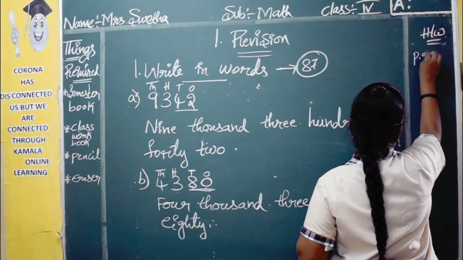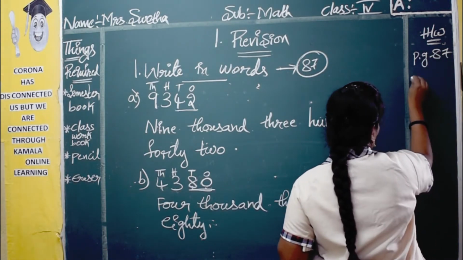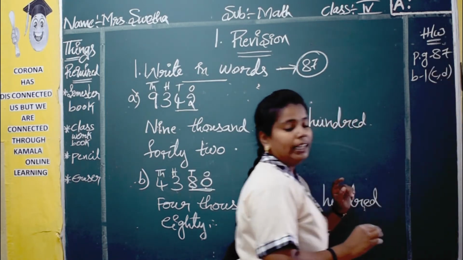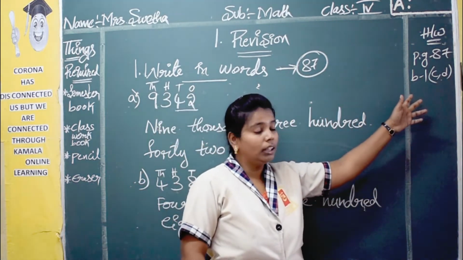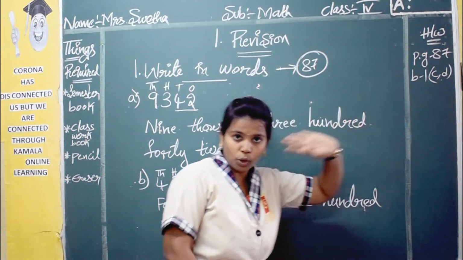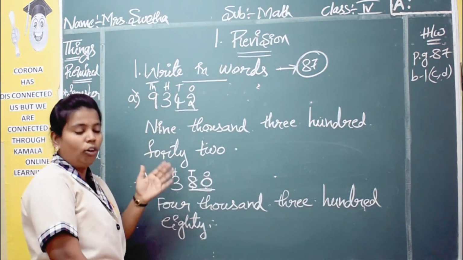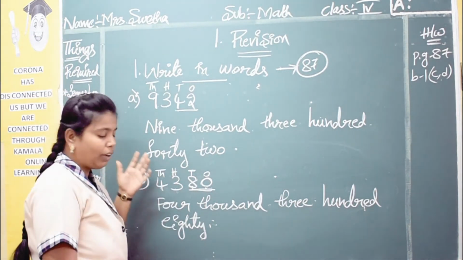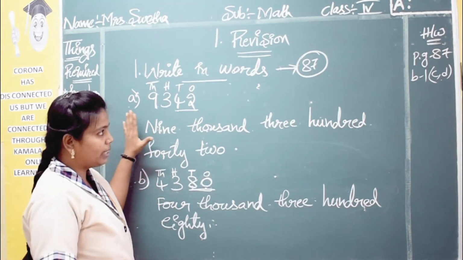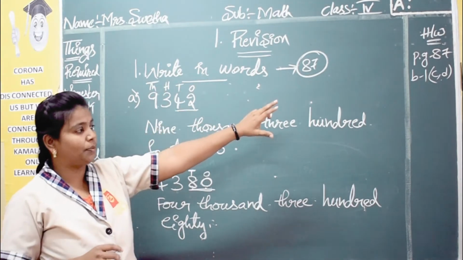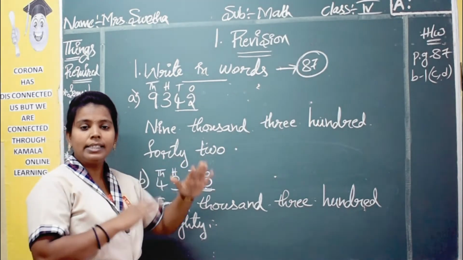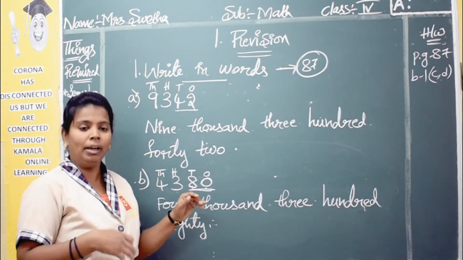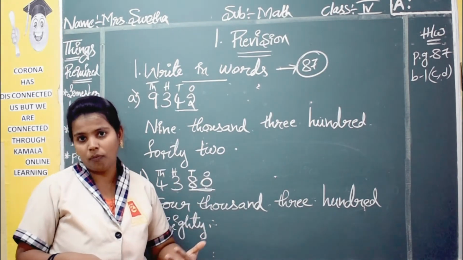Okay, so you write page number 87, bit 1. C and D, these two problems you have as homework. So how will you write? A and B you have written here, no? Under this only, after this only. You know already how much place you require for one answer, one solution. So in the same way, leave space for C and D also. C and D homework part, leave in the classwork only. Then we will continue with the second problem. After completing this video you can do your homework part.